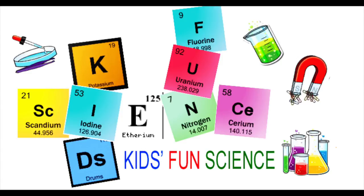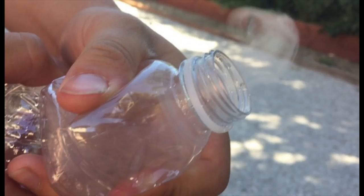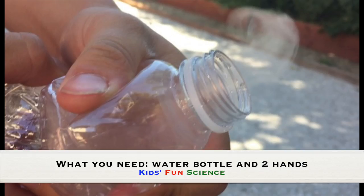My name's Ken, and today's experiment is the water bottle pressure smoke. This experiment will show you how to get steam to come out of a water bottle without heating it. It's a simple, fun, easy pressure experiment, which is really awesome. As always, adult supervision is required. What you need for this experiment is a water bottle and two hands.